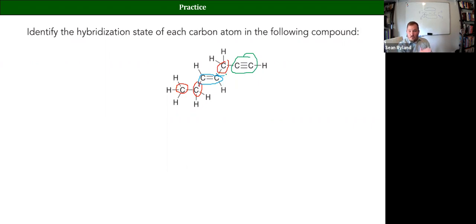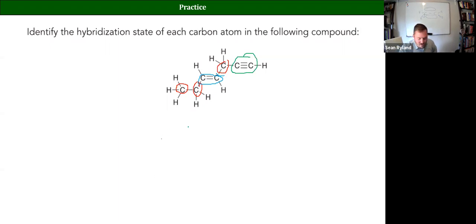But it just follows the same rules as doing electron configurations. You just add as many pieces as you need to get to the right number of electron groups. And we only care about carbon in this class anyway, so we're not even going to deal with that because carbon doesn't have d orbitals. So to the organic chemist, d orbitals don't exist.